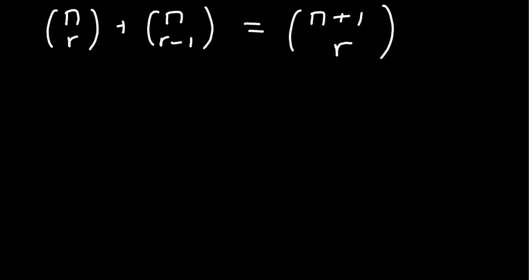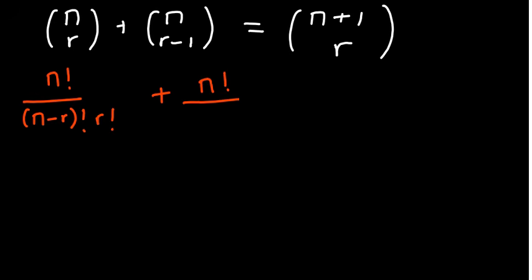If you've dealt with binomial coefficients already, feel free to just pause this and try it out. I'll not use my notes, I'll try to be real so that you understand how you'd go about it if you find it in an exam on your own. Okay, so for the first part, we already know what that means. That means n factorial over the difference, which is n minus r factorial, and then of course r factorial, plus n factorial over r minus 1 factorial.